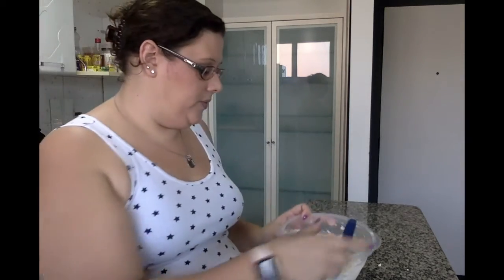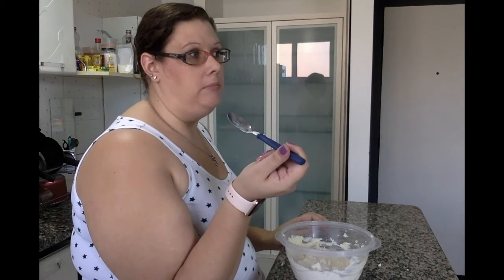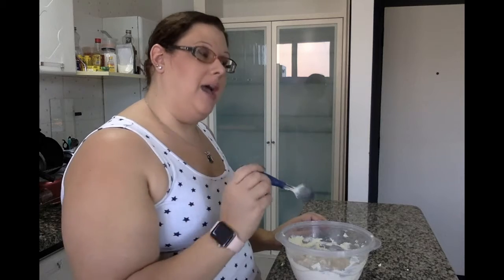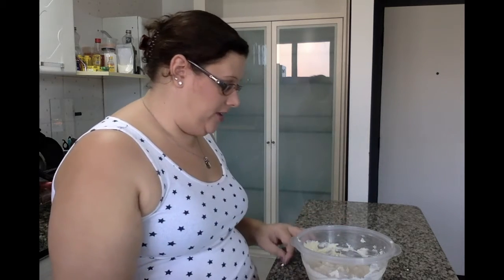So there you go. Yeah, I'm definitely going to add more lime to it in this form and mix it in because I think it could use just a touch more flavor. I'm also going to add more salt to mine, but that's my particular flavor. So there you go. That is the basis for a cottage cheese, and I will eat this by the spoonful for breakfast. I may put it on toast. I don't know. All that.